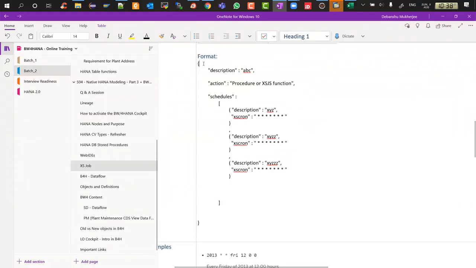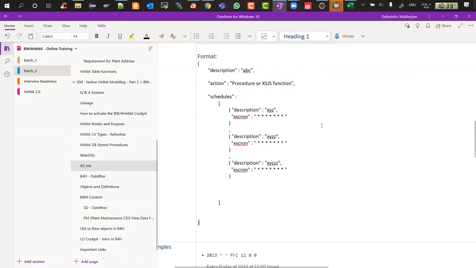So it will start with a curly bracket, description, action, schedules, curly bracket closed, in a nutshell. Within schedules, it starts in the square brackets, and within the square brackets, if you have multiple schedules, they will be in curly brackets, and then comma, next one, bracket closed, your square bracket closed, your curly brackets closed. This is the format of XS jobs.